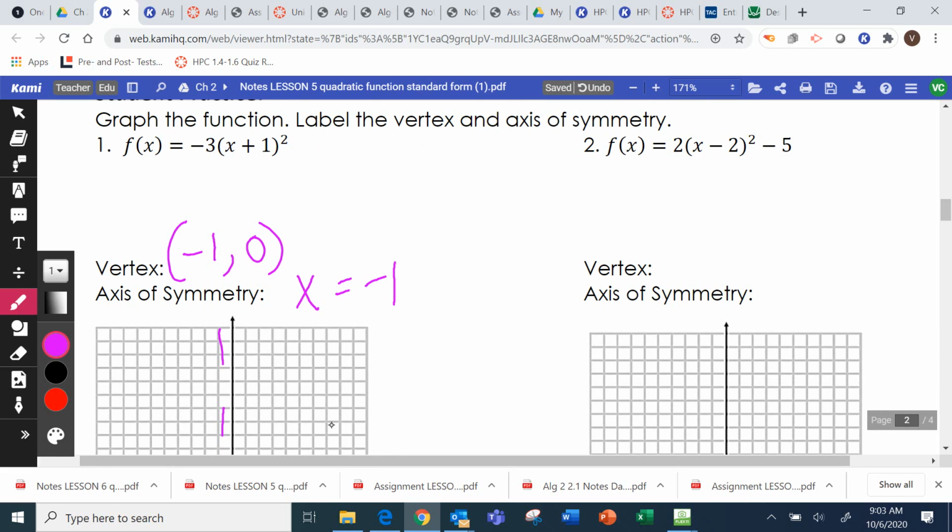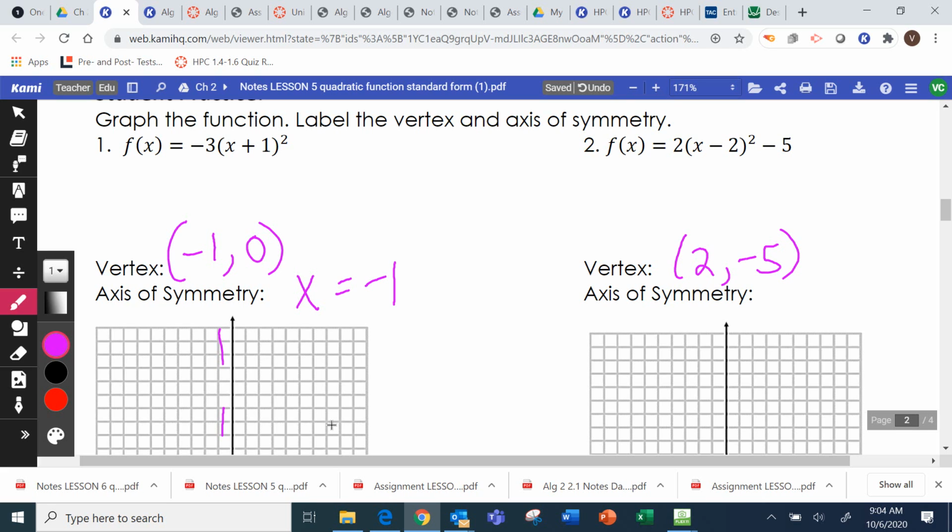Let's do the vertex and the axis of symmetry for the next one. Ella, the vertex, we're going to use this number here. It's going to give me the x part of the vertex. What x part of the vertex should it be? What number? Louder. Yes, 2. It's positive 2. And then the y part of the vertex. Katsia, what will the y part of the vertex be? Yes, -5.